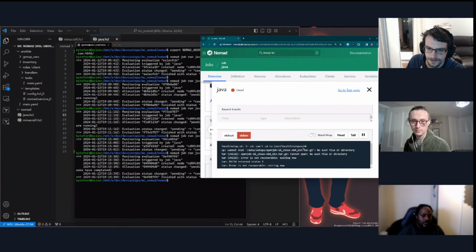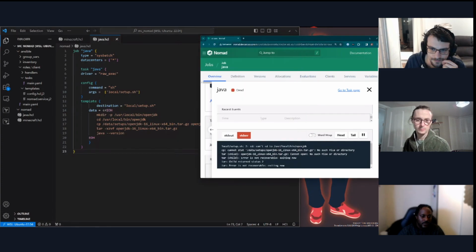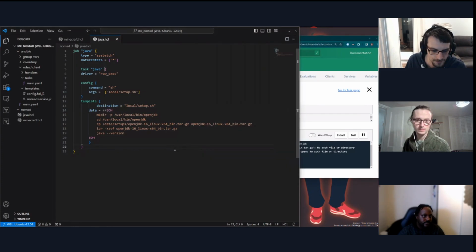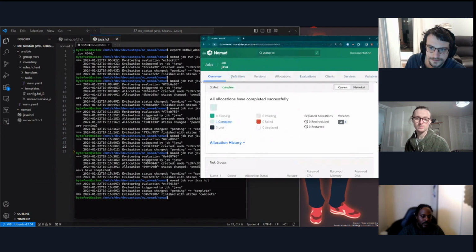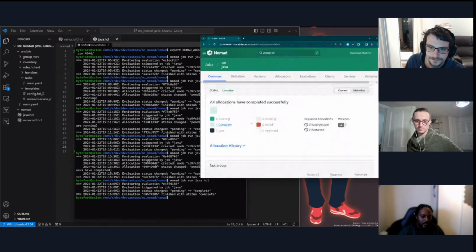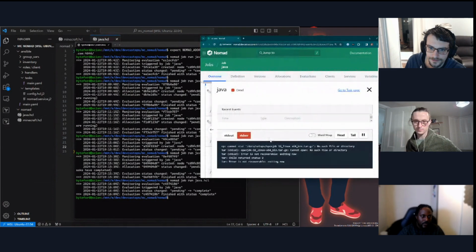Can't cd to user local bin. I don't know why that's not working. Should have done some more research on this before.